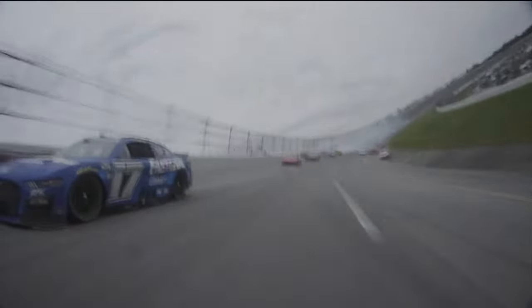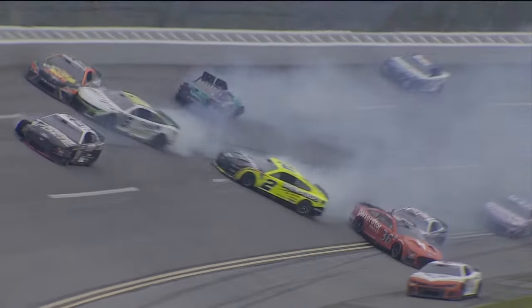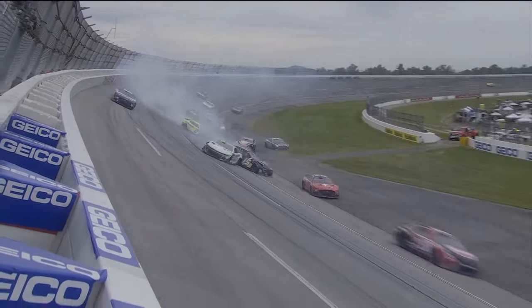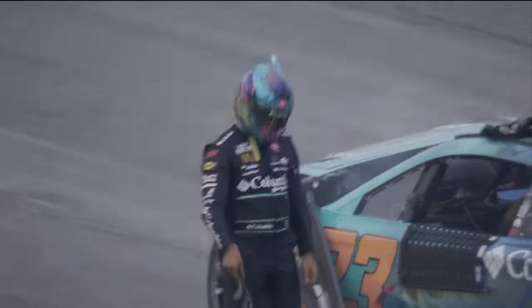And NASCAR has adjusted third place, giving it to Chris Buescher with Briscoe fourth. There's the contact and the spin. And you might say, Kyle Busch steals another one. But Kyle put himself into a position to win right here on the bottom. Well, I don't know if he intentionally put himself there. But we've always said it in motorsports from day one. Sometimes you got to be lucky, better lucky than good. You know, just got to get opportunities like that once in a while. I know it, Bubba. It was close, buddy.